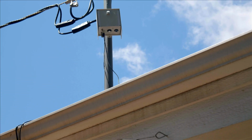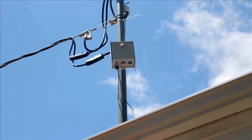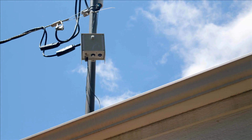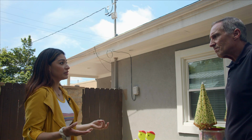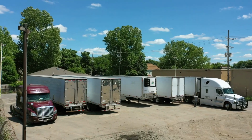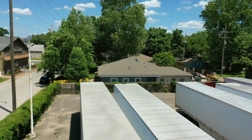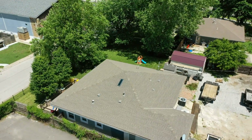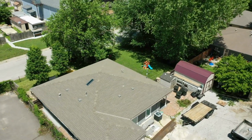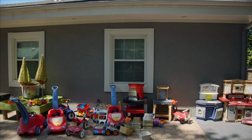However, we also have some monitors that are stationary that we can set up for long periods of time. What we have here is an air monitor stationed at a residential home, and we have these all throughout Argentine and Armourdale. The community decided on their own, based off of what they're being exposed to and what they're around, where to place these air monitors. What's important about this one in particular is that it's a residential home that runs a child care center. So the family here uses this real-time data, that they can look up on their phone, to see what the air quality is.